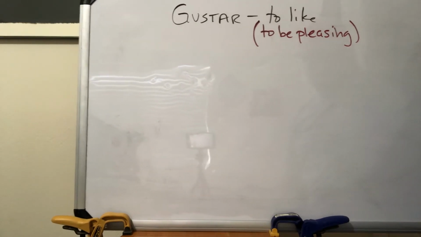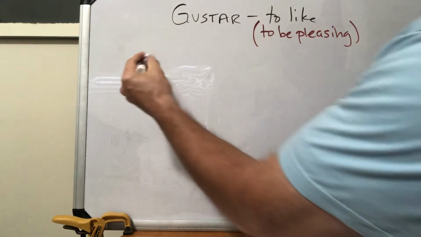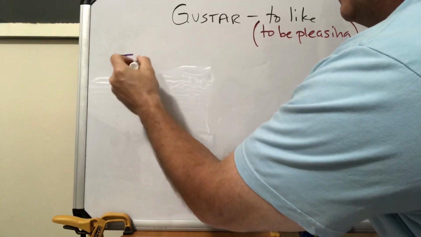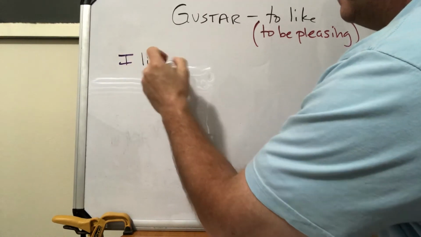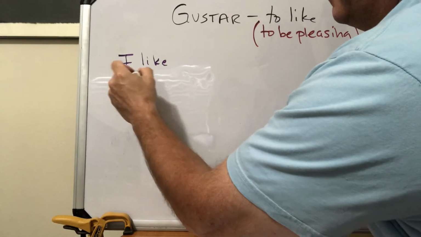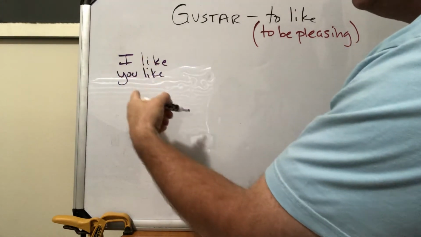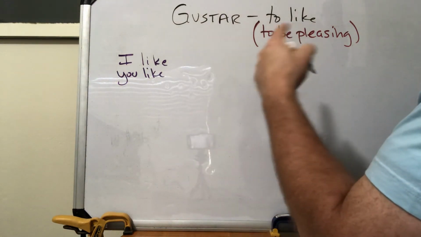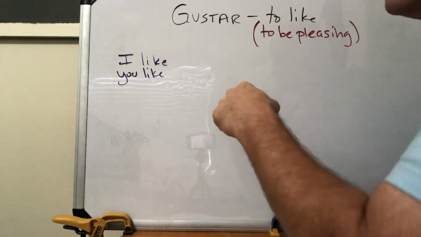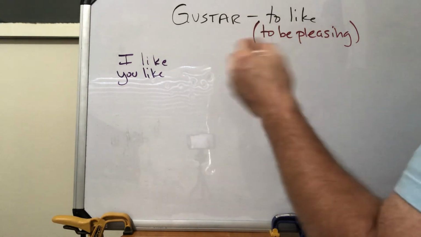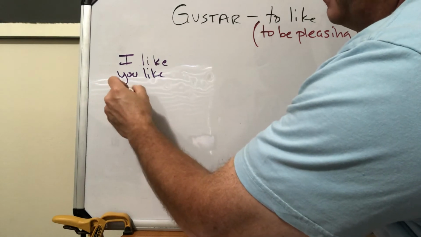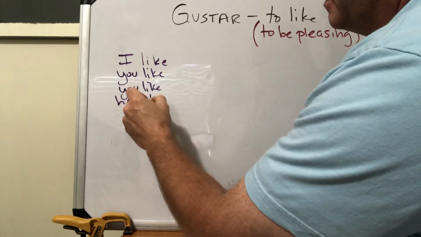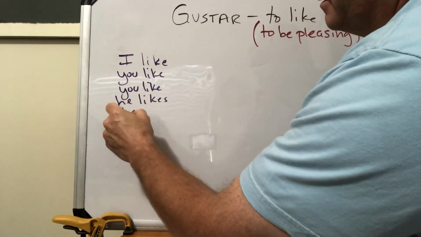Okay. So our English ones: I like. You like. Remember, we have two different ways to say you. That will make more sense in Spanish, but we have the tú form, which is with friends and family, and the usted form, which is more formal. So we're going to put "you like" up here twice. Then we'll put he likes. She likes.